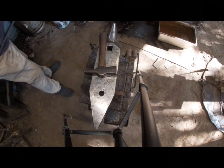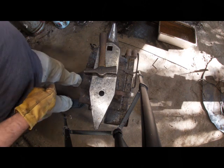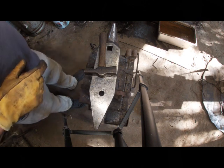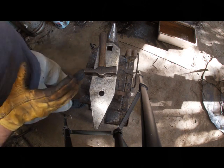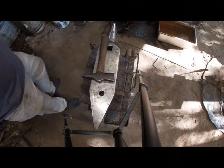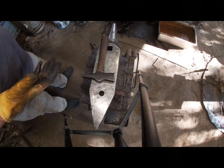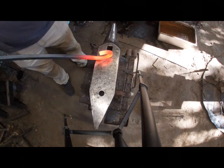So being able to look at it, seeing how to do this just by hand and taking it as you go. You know, sometimes the metal moves just very easy. Sometimes it fights with you. It depends on how cold it is outside. If it's a really cold day, your metal will cool down really fast. If it's really humid, you'll get a lot more forge scale. So those are things that you need to slow down and think about, guys, as you're making stuff, especially bigger projects. If you're not able to go back into the forge with it very fast, once you get it bent, you might not be able to go back into the forge with it. So, things to think about, guys. All right.